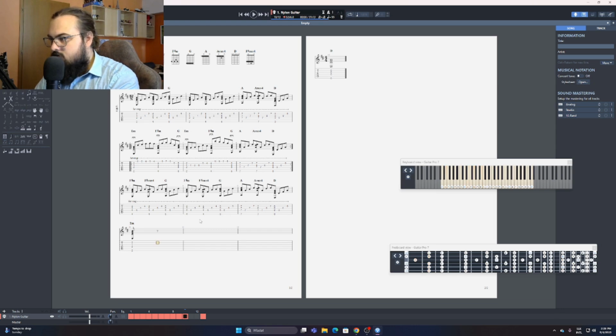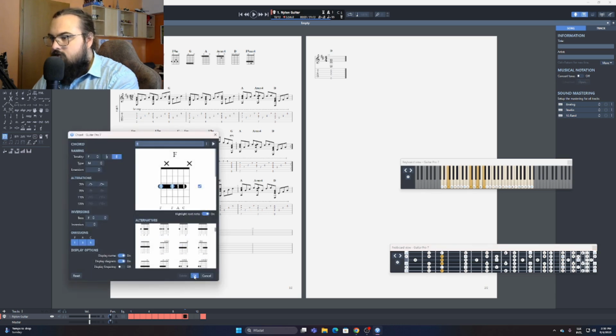Now let's do 1, 2, 3, 4, 5, 6, and then an F chord right here. There we go. We have an F chord. Nice.